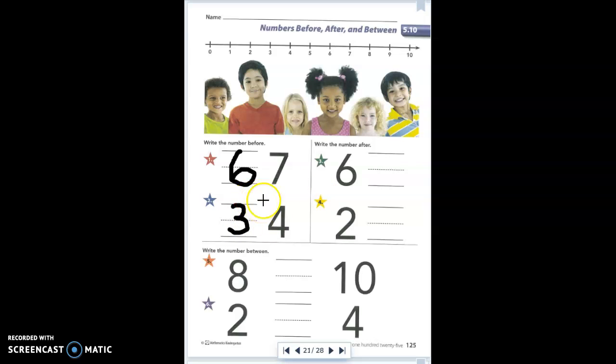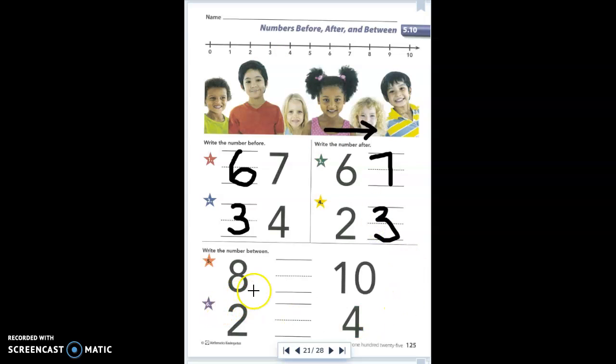Okay, so now we're going to work on numbers that come after. And if you look at our answer sheet, the space is to the right. So we will be moving to the right this time. And our number will be the number that comes after, directly after. So if I have 6, I look at 6 on the number line, and the number that comes right after it, to the right, would be 7. If I have 2, I need to start at 2 on the number line, and I move to the right. The number that comes after is 3.